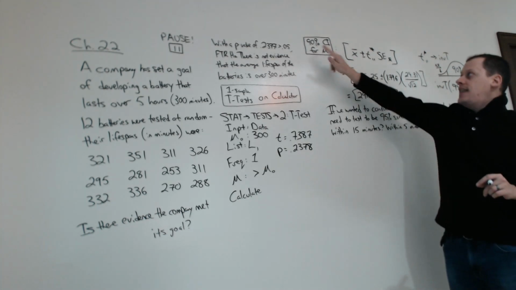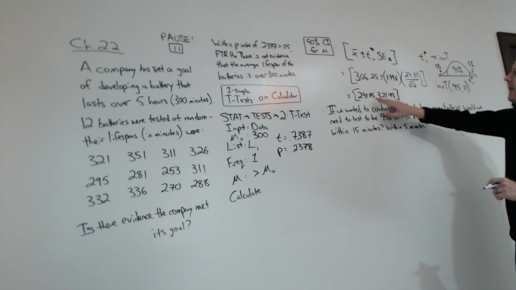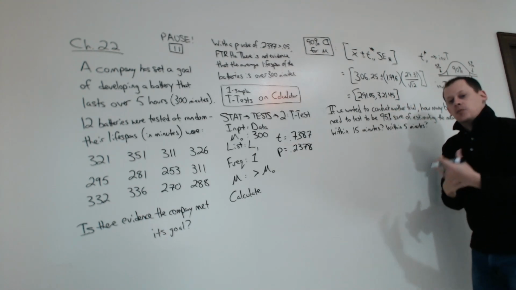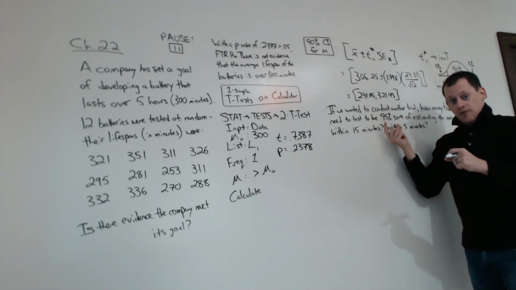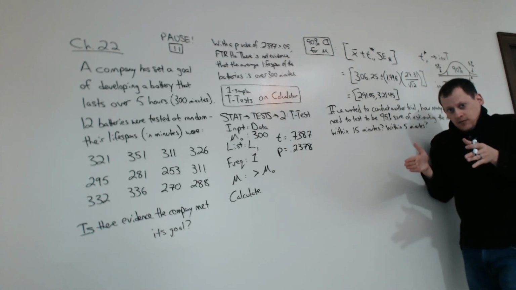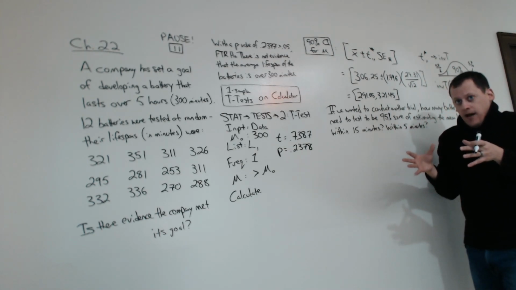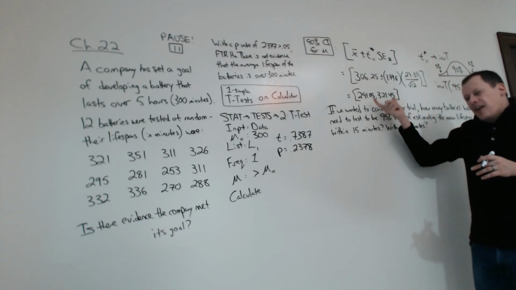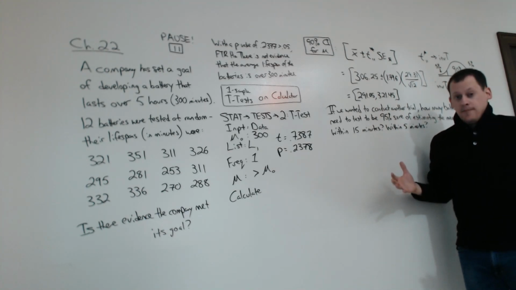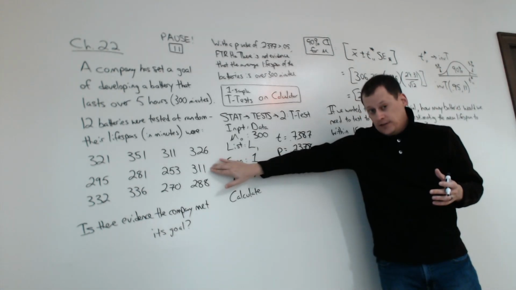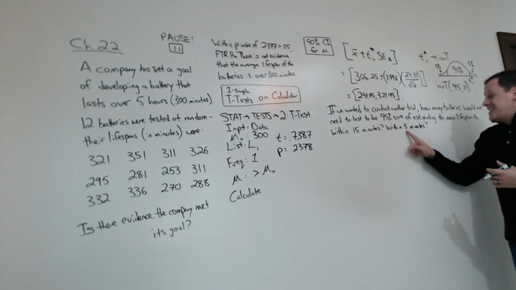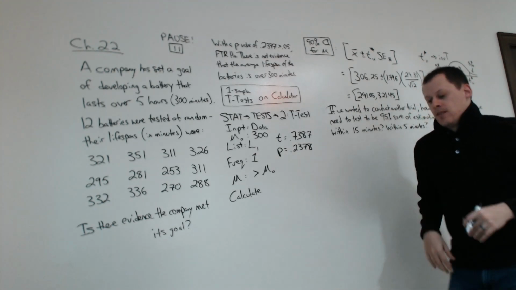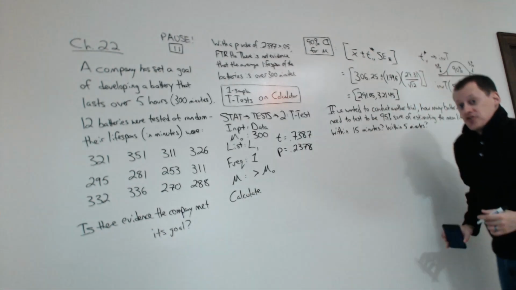So here we did a 90% confidence interval, and we're about 15 minutes on either side. But we're asking how many batteries we'd have to look at to be 95% confident within 15 minutes. If you think about it, the number we would need to test to be 95% confident with about the same margin of error should be a bigger number. We should have to test more than just 12 to get there. And to get within 5 minutes, that should be even more batteries because you want a smaller margin of error. So, this is another margin of error problem.